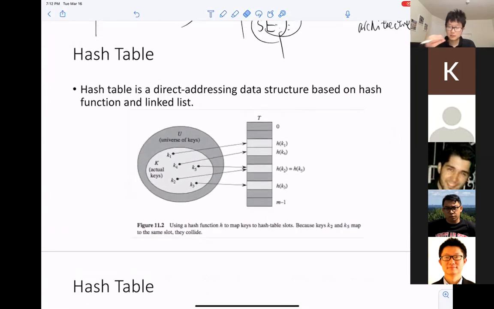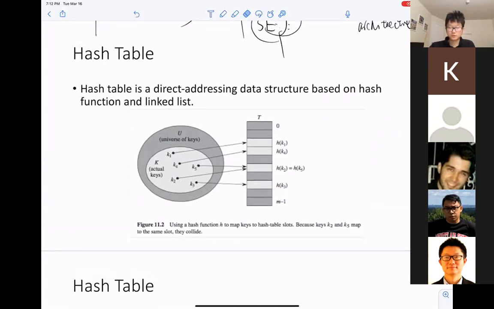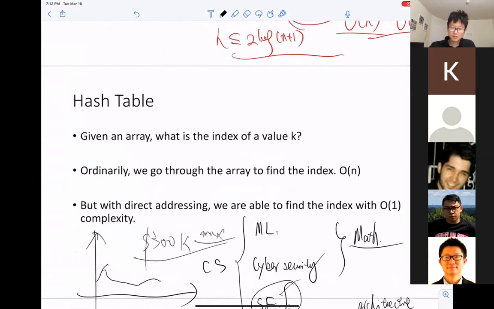Okay. So then let's talk about the last data structure that we're going to learn today, hash table. In Java, Java already provides the implementation of it, but I'm just going to introduce it to you. So far in terms of search, we learned two data structures. The first one is binary search tree, and the second one is RB tree.